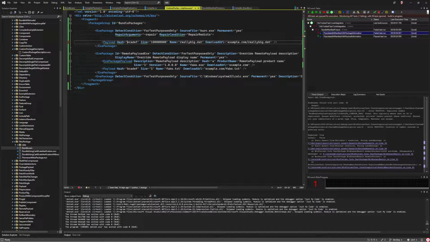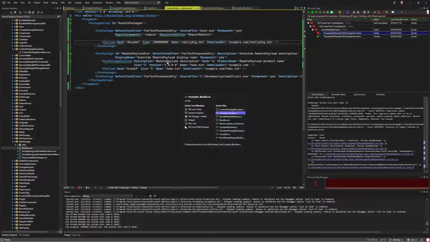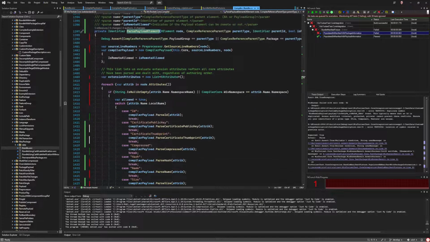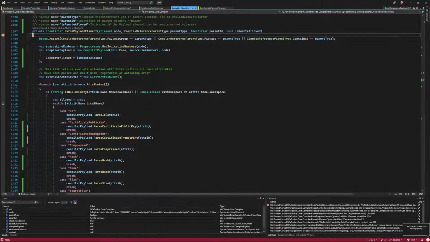Put 4. Does that get the 2 hashes passed? Nope. Same thing. We're not generating the ID properly here, which is fine. I didn't necessarily expect this to work the first time. This is the kind of thing that we're going to go debug. So parse payload element. Yes, this is where we want to be. Let's go and do that. Now they're going to hit a bunch of these, but that's okay. That's the purpose. Okay, parse payload element.